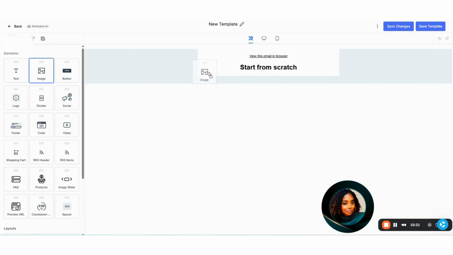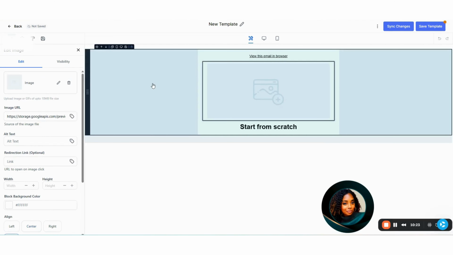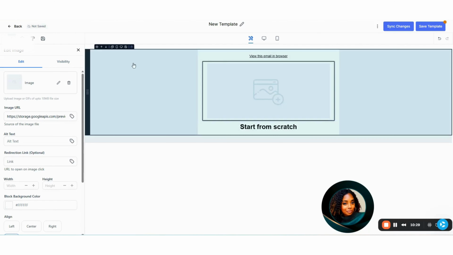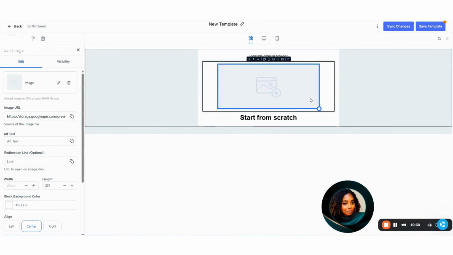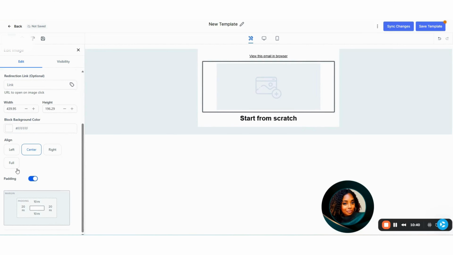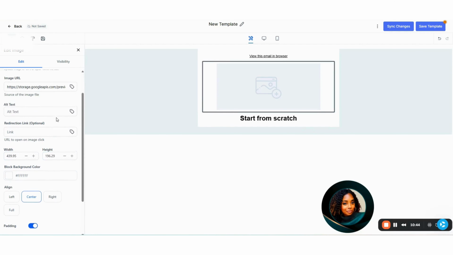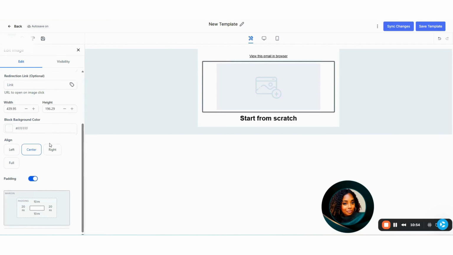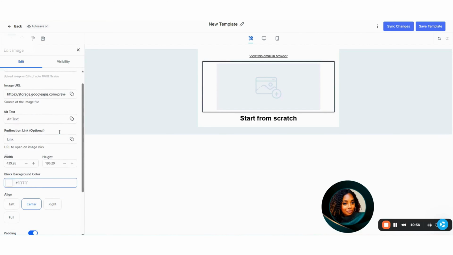So what I'm going to do is add an image to the top. When you add an image, if you click this, you'll be able to go to your drive, which is where you can upload media. You can change the size of this here, or if you scroll, you can change the margin, you can change the sizing, you can make it a clickable image where you can add the link, you can add alt text for your SEO. And then if you want to give it a background, you would do that here.